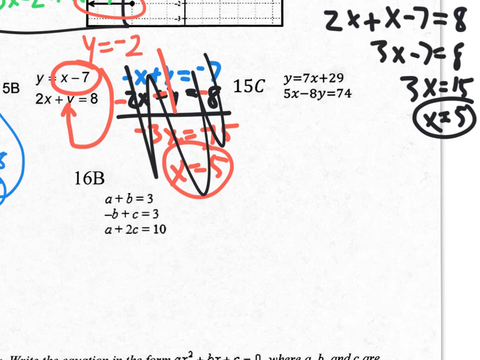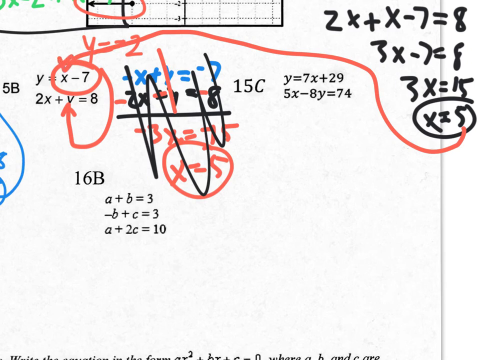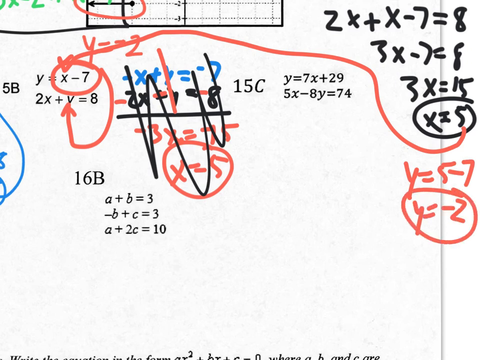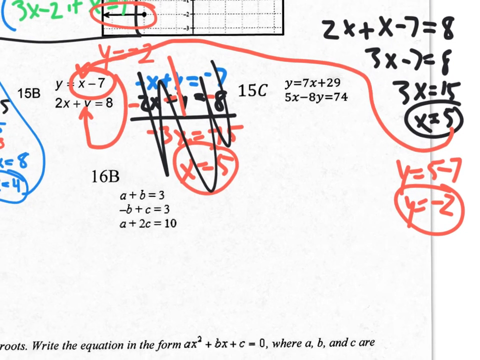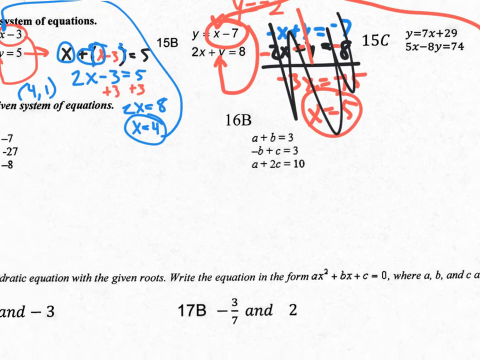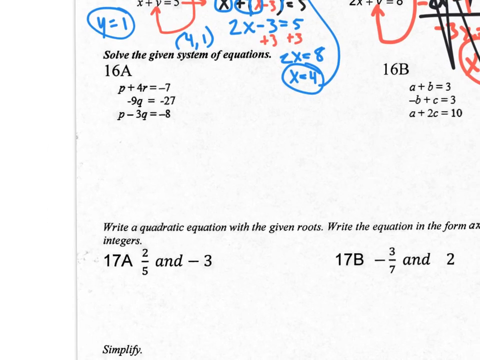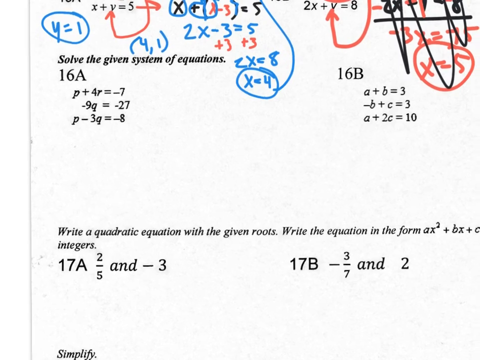Oh yeah, but you still need to finish this off. I'm sorry. You need to take this 5 and plug it in right there into the x. So if your x is 5, y is going to equal 5 take away 7. So if you have y equal 5 take away 7, that's going to be y equals negative 2. So that's your answer for 15b. X equals 5, y equals negative 2. You guys could try 15c on your own. And we're just going to jump to the last minute. Actually, this last minute, there's not even enough time to answer this one. We're going to stop right there and move on.